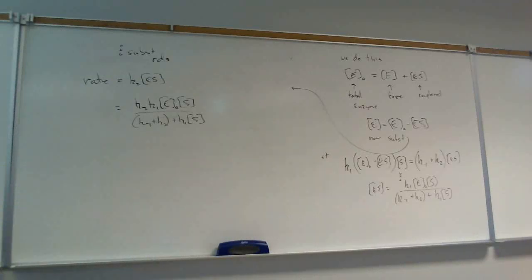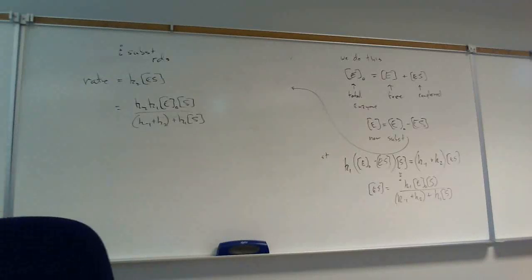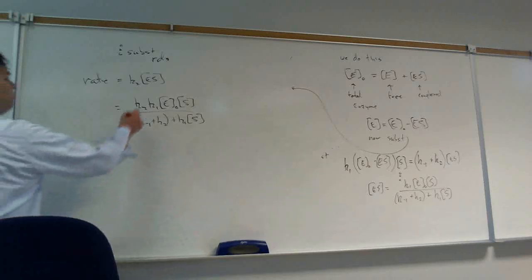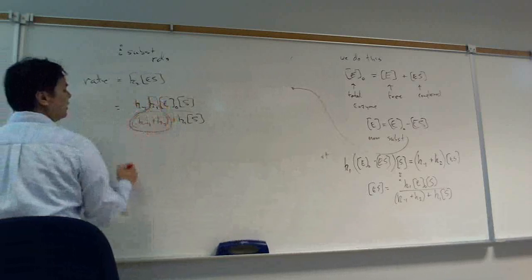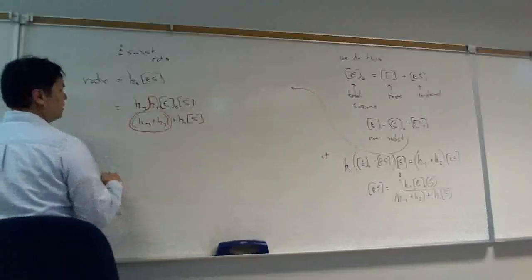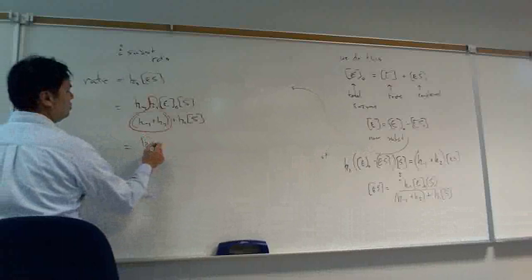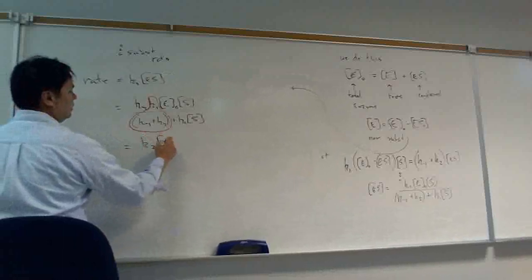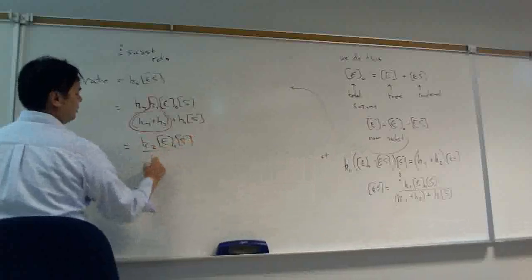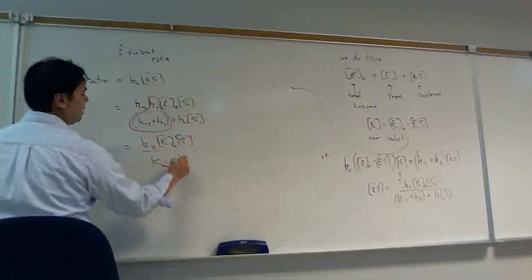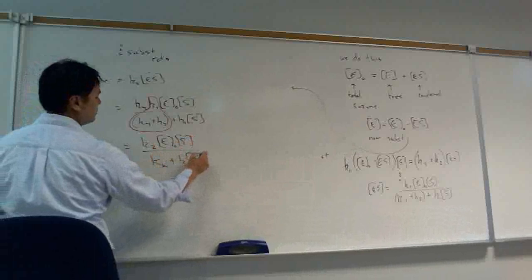What we'll do is we're going to combine some constants here. We're going to combine K minus 1 plus K2 over K1. I'm going to call this Km, capital Km, or 1 over Km. And so when we combine those, then we're going to get K2 times the total enzyme. You don't have to do this derivation. Km plus K1 S.